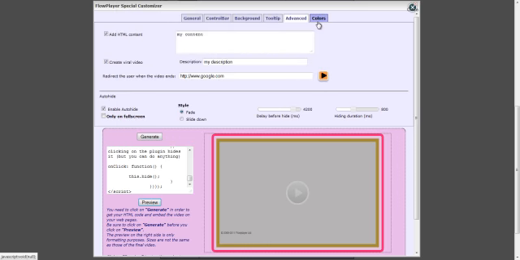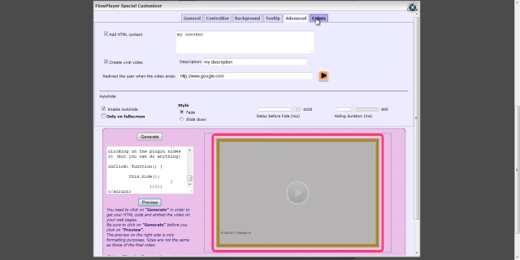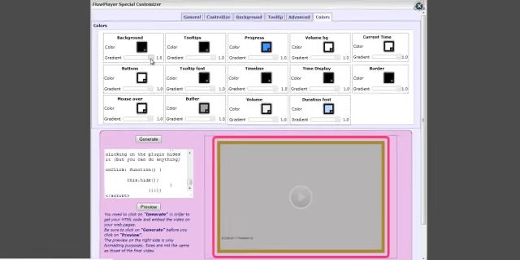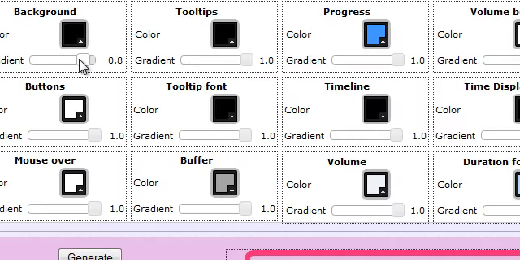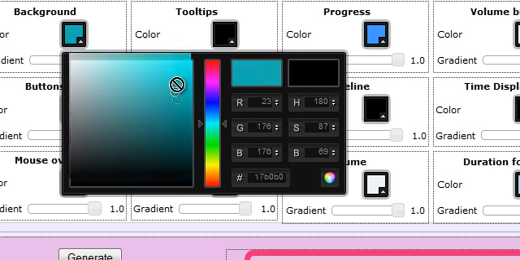Okay, the last part, the very interesting part, is related to the colors. You click on colors and you can set up the colors. You can start with the colors of the background. You can also give some gradient. Here I can say I want to have this color. For the control bar you give this color. I want a light blue, for example.